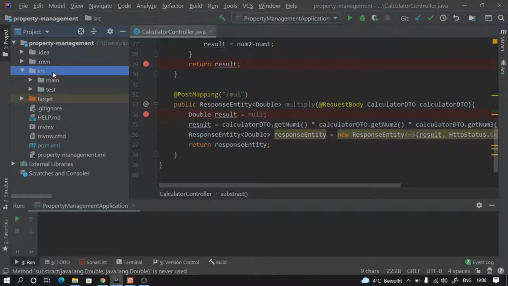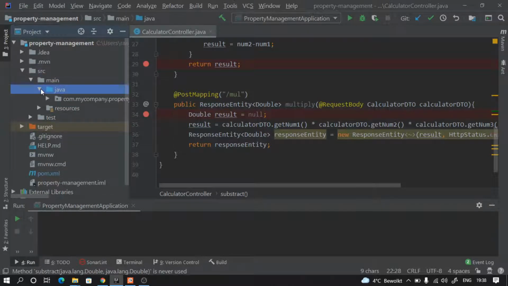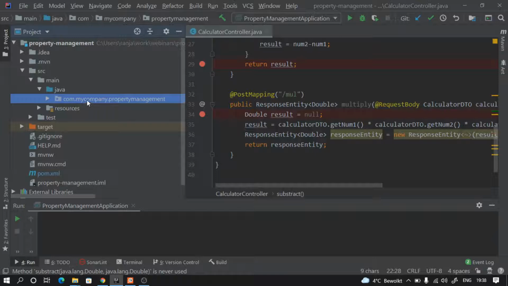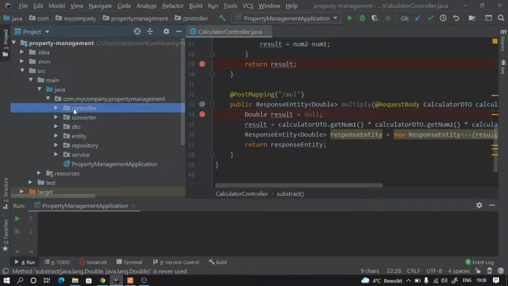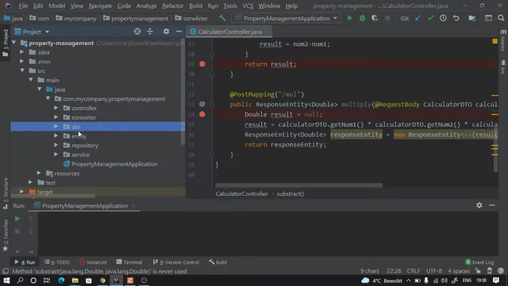When you open source, you see two folders, main and test. Main is where you write your source code, the actual code, business logic, and functionality, by following a package structure like here: com dot your company name dot your project name, and then you create packages for your different layers: controller, service, repository, converter, DTO, entity.